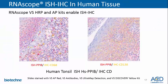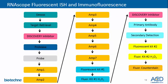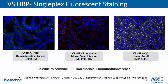One added feature is the ability to run ISH-IHC. Here we are showing human tonsil tissue with PPIV using VS Universal AP, and CD68 or CD138 in yellow using the VS Discovery yellow kit. In addition to ISH and IHC, the RNAscope VS Universal HRP kit enables fluorescence ISH combined with immunofluorescence. To do this, you would run RNAscope first, and then apply any of Ventana's fluorophores. This would be followed by the Discovery inhibitor to quench any endogenous HRP, then subsequently apply your primary antibody.